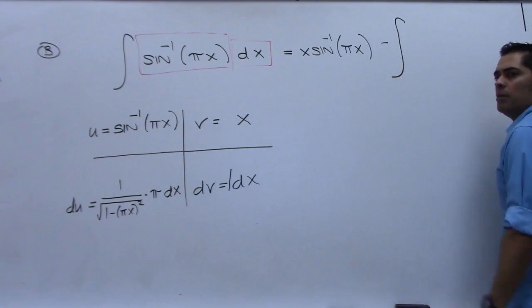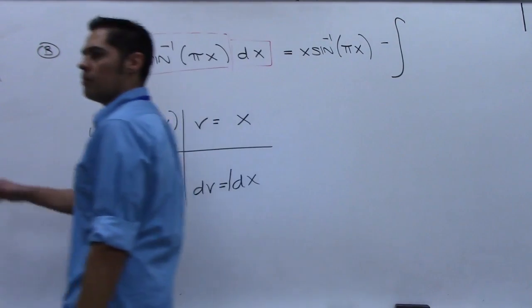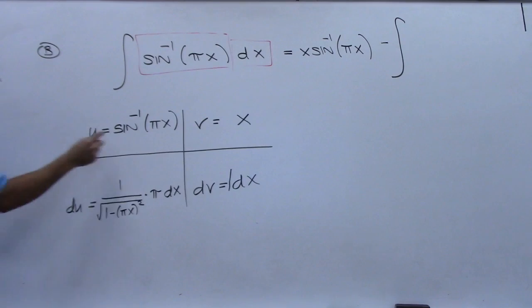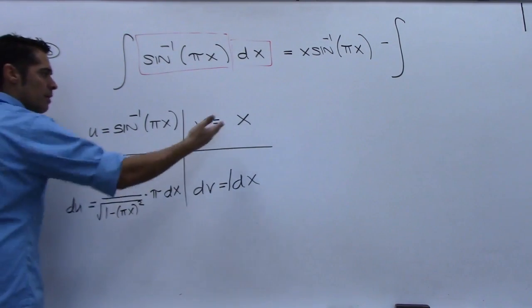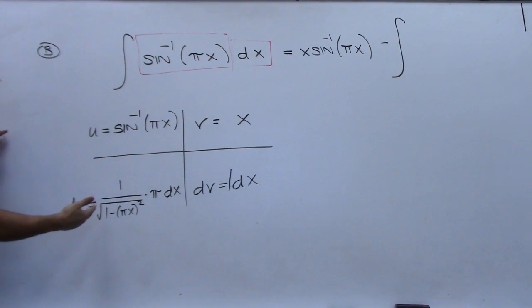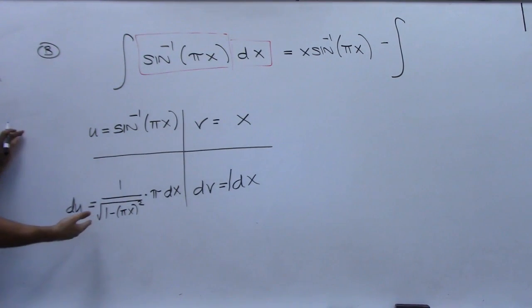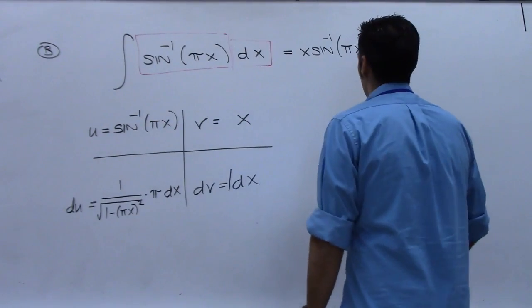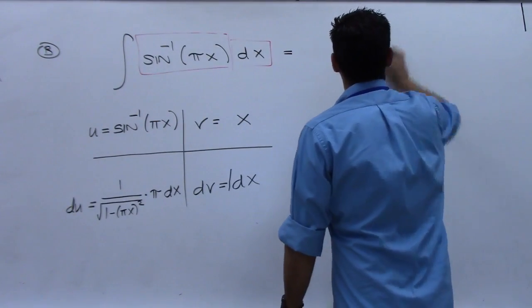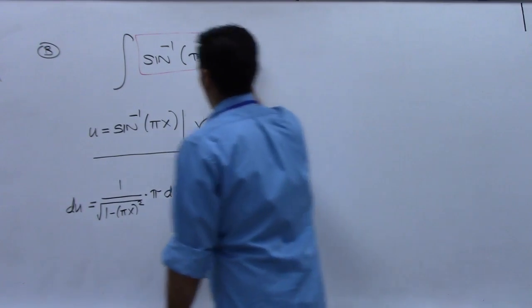Integral of v du. Ultraviolet, this times this, minus integral of v du. This times this. Oh my goodness. This times this, right? Oof. I think I'm running low on room here, so I'm going to move the whole thing over.